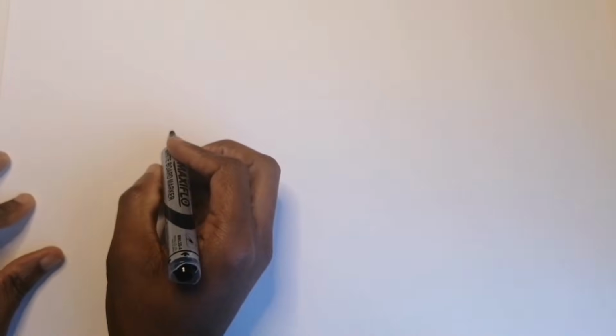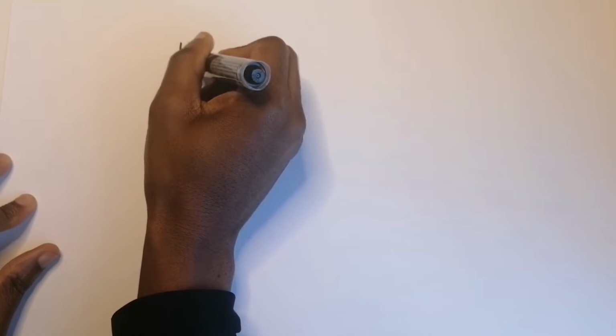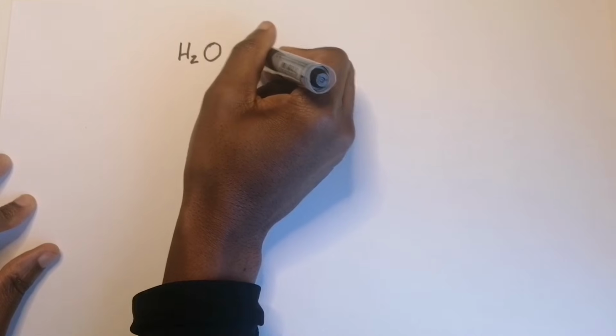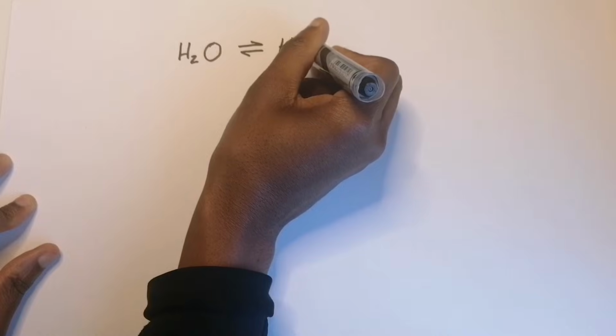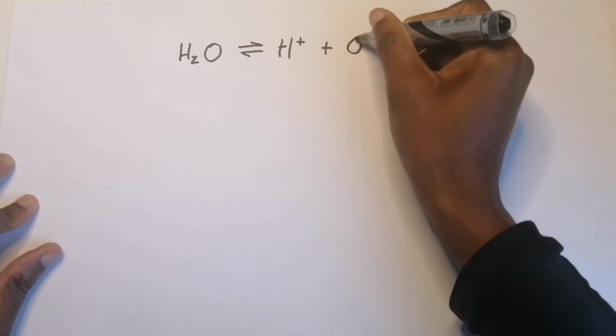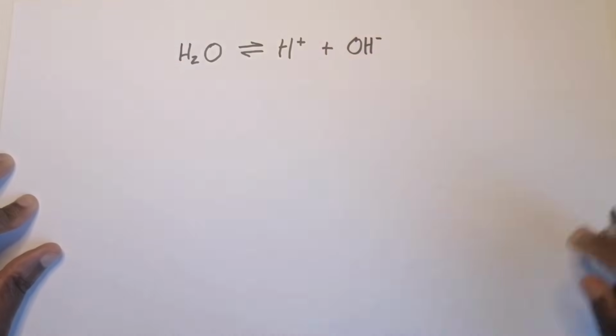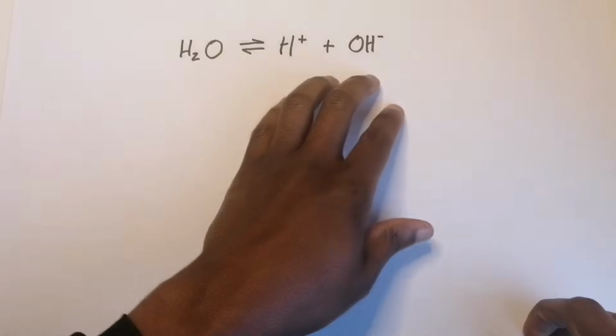Okay, and this comes from the fact that when water ionizes, remember water is H2O, right? So the auto-ionization of water is such that when water ionizes, it would give us that H plus, and it would also give us that OH minus. Okay, so this is the auto-ionization of water. So when you pass water through an electrical current, such that it would now ionize, you get those two, right? H plus and OH minus.